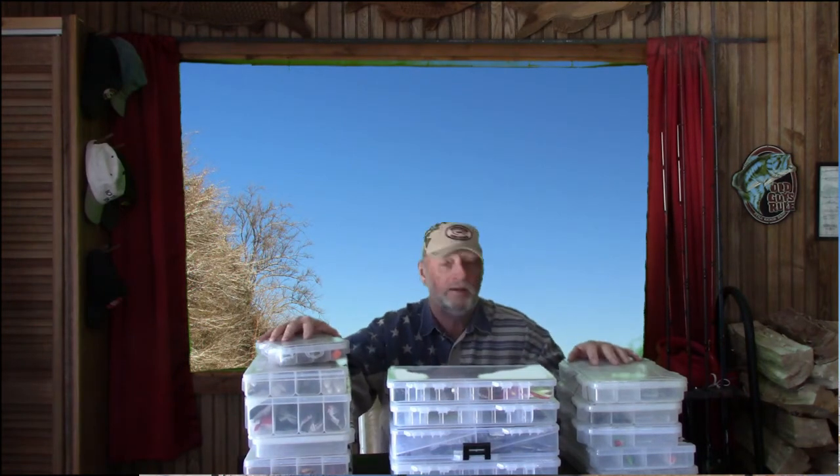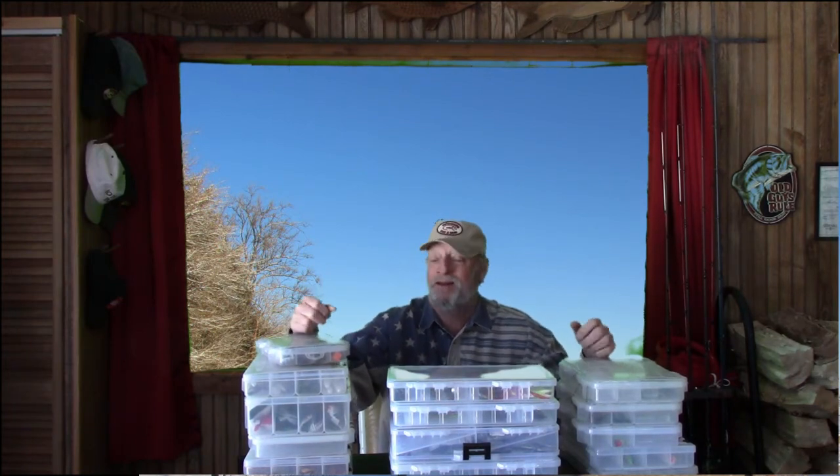Hey guys, do you ever get to the point you think you've got maybe a little too many lures? Today we're going to talk about tackle storage, and mainly we're going to talk about these right here. So let me get rid of these, and we'll get started.